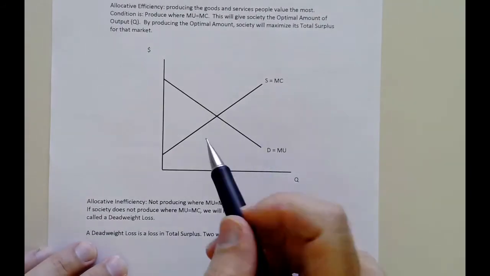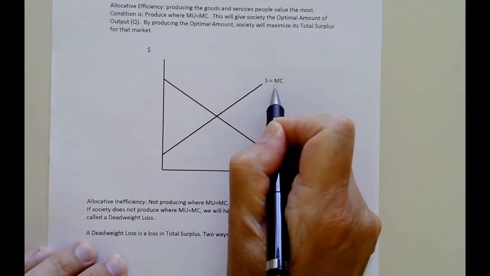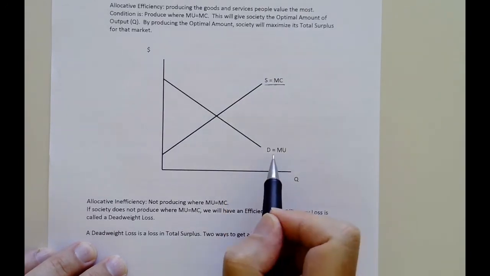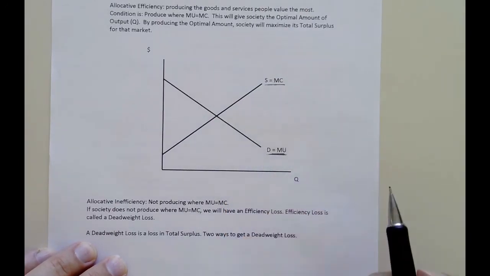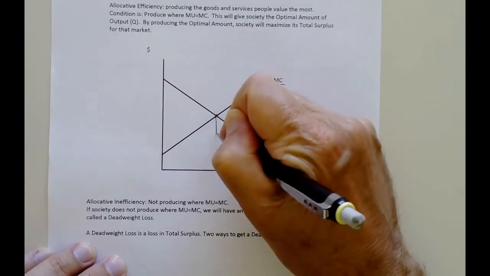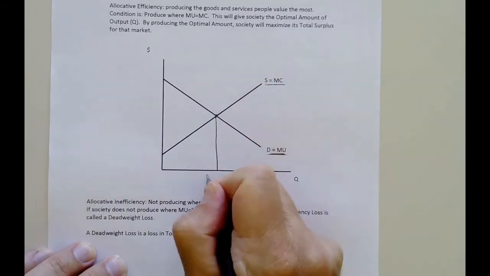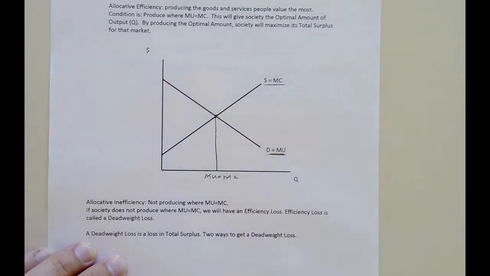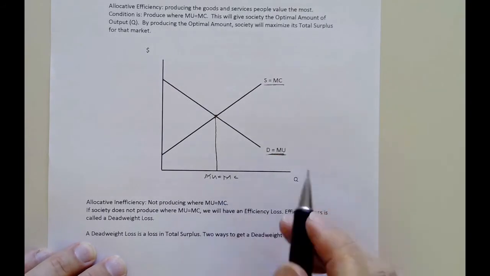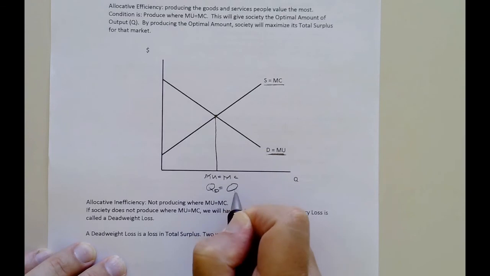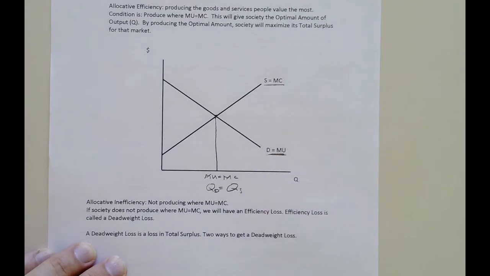We have supply upward sloping, and supply again represents the cost to society of manufacturing this good. And then the downward sloping is demand, which measures the benefit utility that we get from production. And optimization is right here. That is where the marginal utility is equal to the marginal cost. It also happens to be where our quantity demanded is equal to quantity supplied, which is good. So it means that equilibrium is the same as optimal.